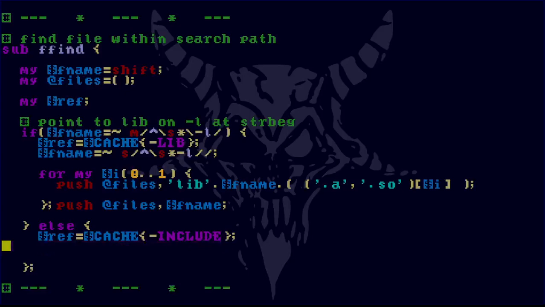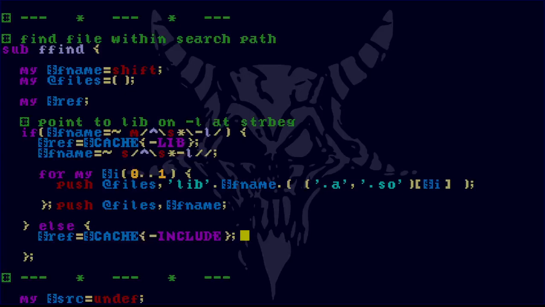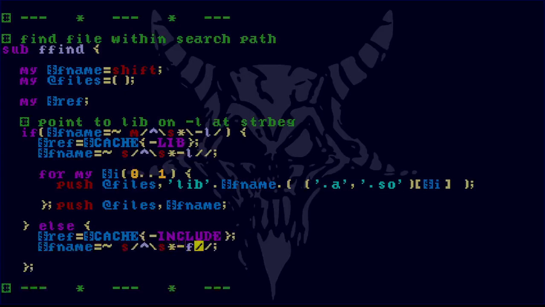Now, what am I thinking? You pass -i when you wanna append to include, not when you're searching for a file. God damn. What I'm gonna do is I'm gonna substitute this thing, and actually I forgot the one thing there. Okay, so I'm gonna substitute the f thing there, because sometimes I use that to indicate that I'm passing a file. I might take this one out later on.